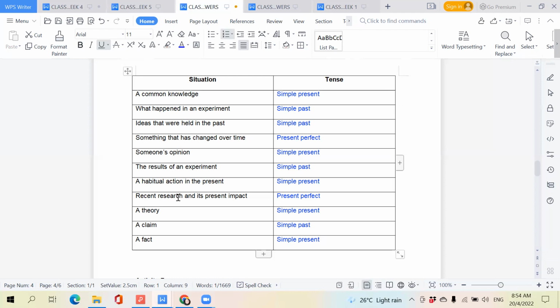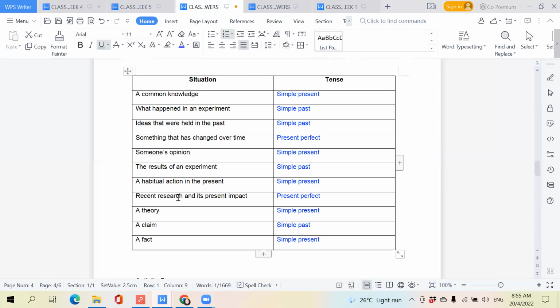Okay, alright. Next, a theory. A theory is something that is valid. Okay, a theory is something that you always use. For example, you know, kalau you study certain subjects, there will be a certain theory that you have to follow, right? So this is something that will always be valid in your case lah. So you use simple present tense. So sesuatu yang you always have to rely on, something that is always true, that is always a fact, and you need to use simple present tense unless the theory has died.